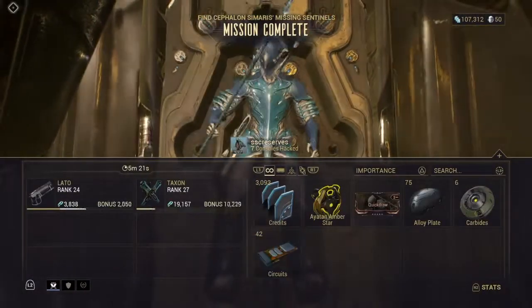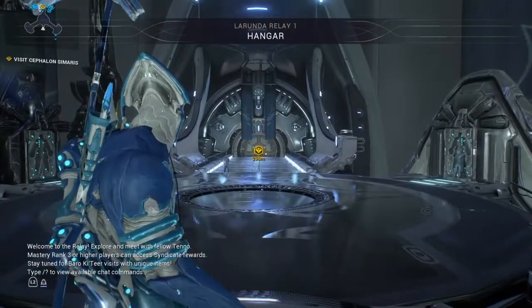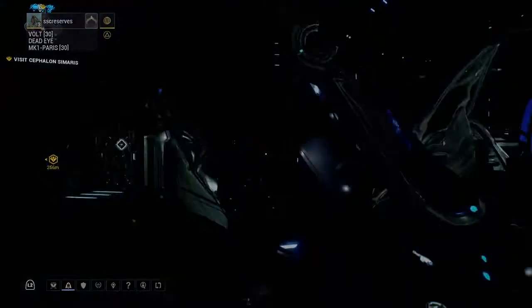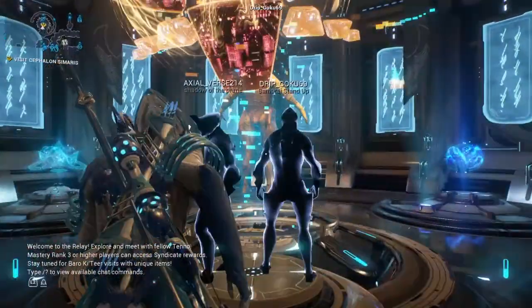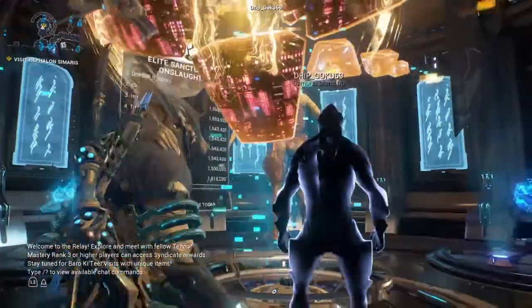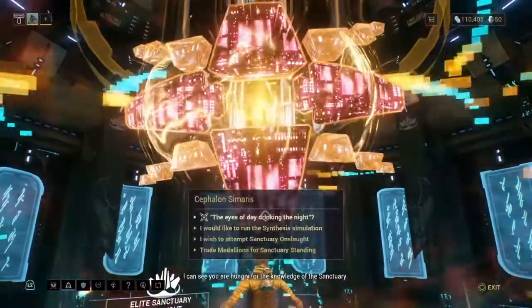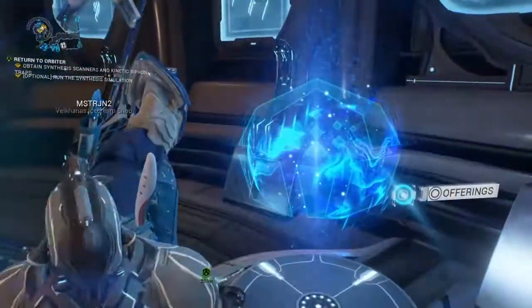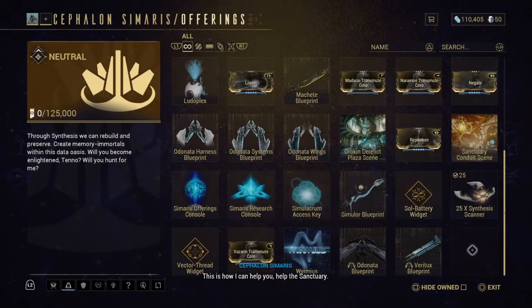And yeah, we got an Amber Star along the way, which was nice. Then it tells us that we have to go to the relay on Mercury. So we'll do that. We'll actually talk to the Cephalon here. If you hadn't talked with him before, you might have to do that dialogue. But otherwise you just activate whatever the game quotes anyway. And before we go, that's some of the offerings that he gets.